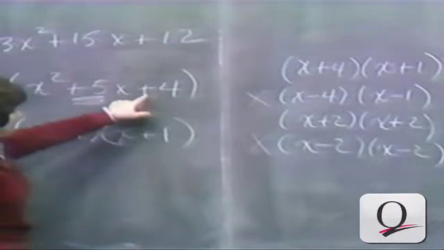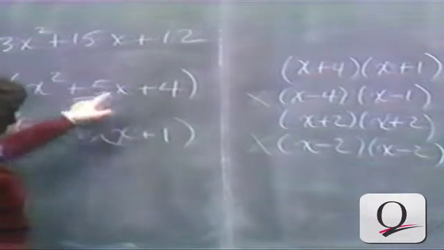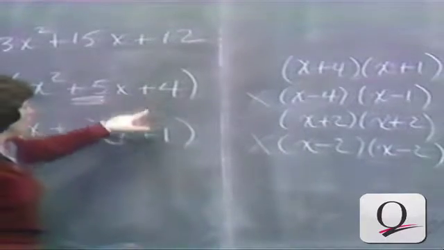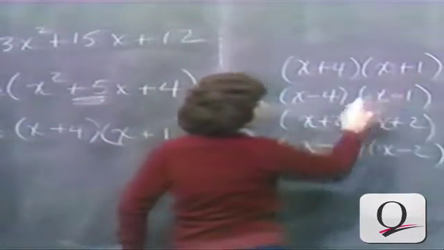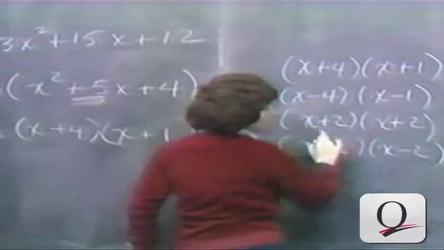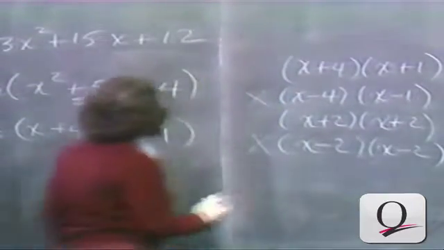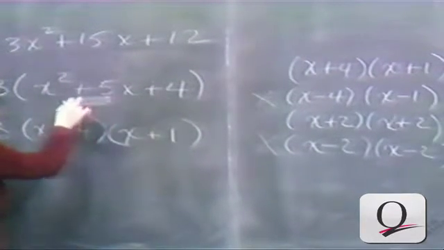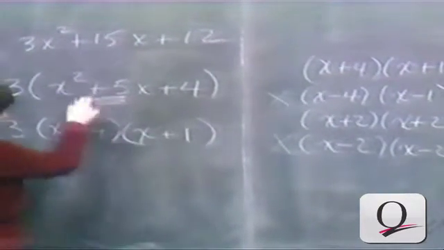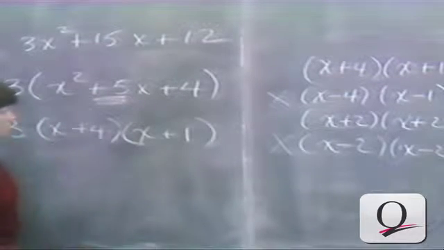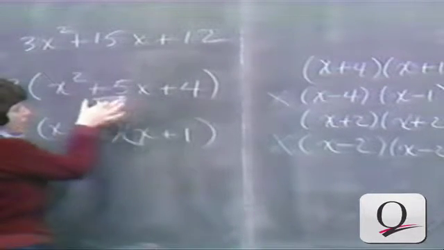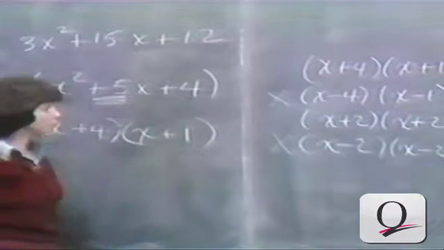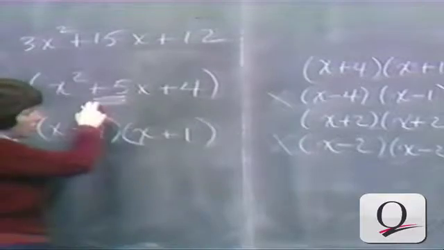You see, you have two signs involved. The last sign, if that's positive, we know that these two numbers are going to be either two positives or two negatives. Then we say, if they're going to add to plus 5, it had to be two positives. If it's going to be positive, they're going to add to a positive, and they can be either two positives or two negatives. Obviously, they have to be two positives.